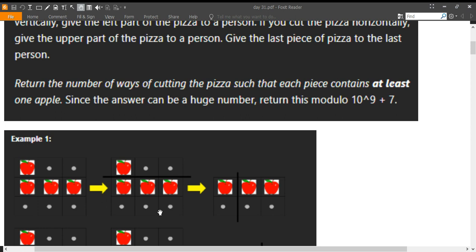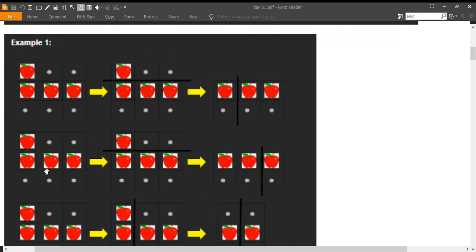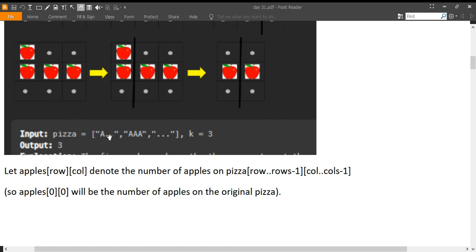Similarly, if you make a vertical cut, there will be a right portion and a left portion. They are saying whenever you do that, only the left portion will be given to the person without further divisions, and the right portion can be further divided. So if you make a vertical cut, the left portion will be given undivided to the person. We can't make further divisions in that. Similarly, if we make a horizontal cut, only the topmost portion will be given to the person. We can't do further divisions on that.